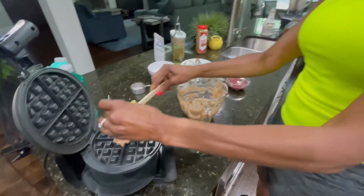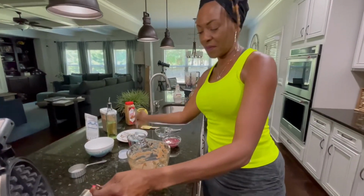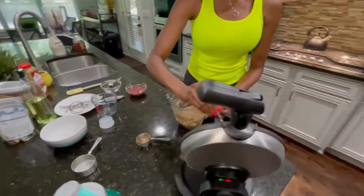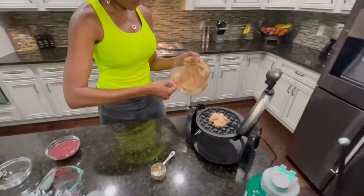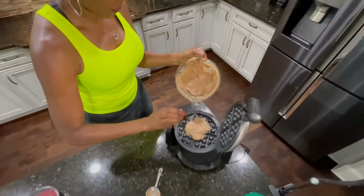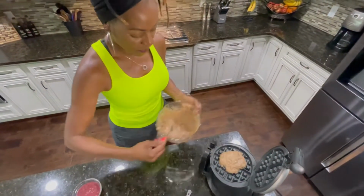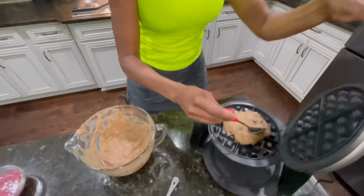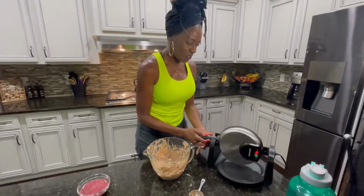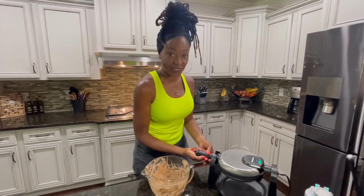I think I need more in there. Yeah, that's not enough. So I'm just gonna take my teaspoon and put a little bit more in here. These are gonna be thick, I can tell. So this is good. All right, here we go. Yum, yum, yum. We're gonna close it, turn it. It's going to tell us when it's ready. Hopefully it's not backwards.